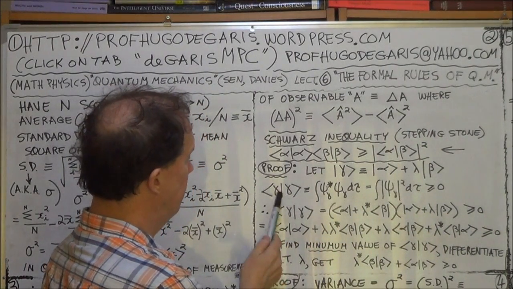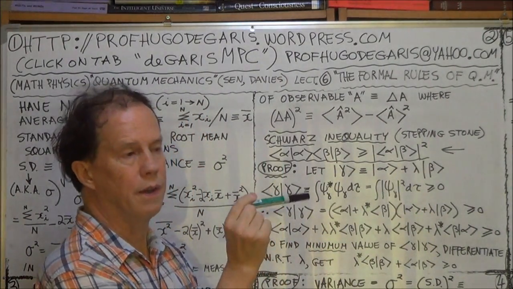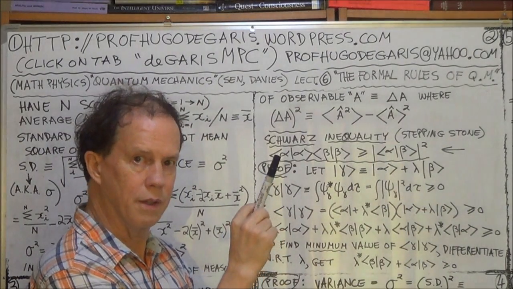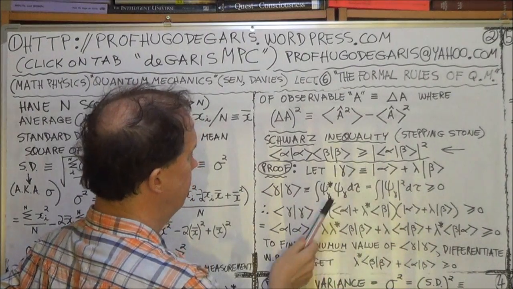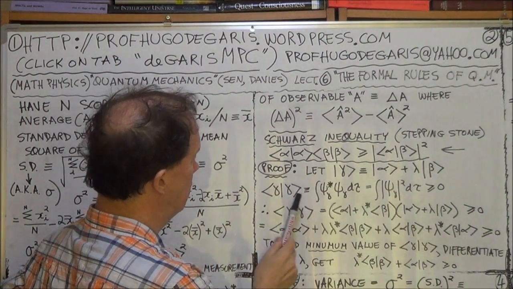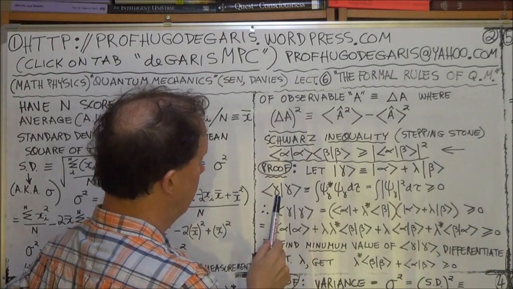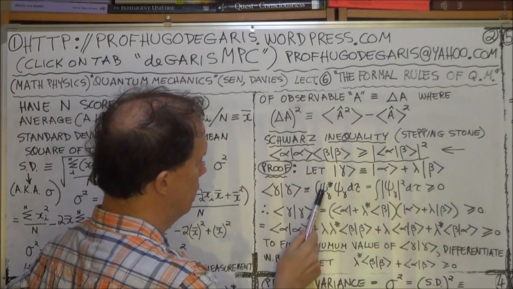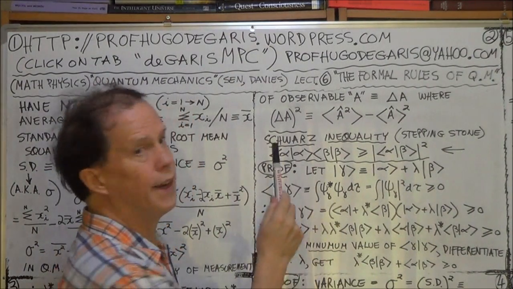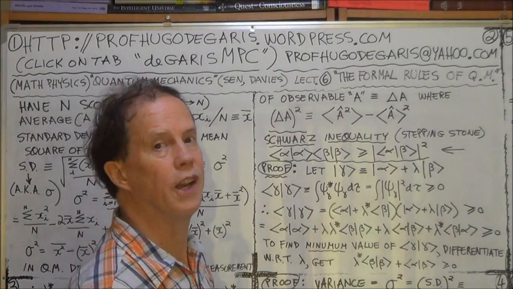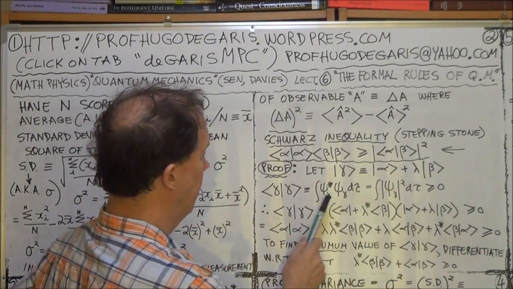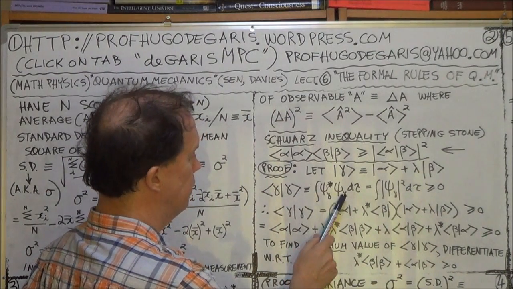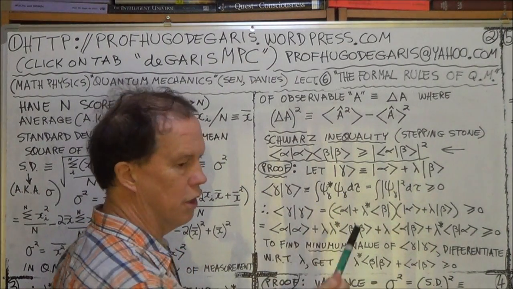Now, if you bracket a state vector with itself, you'll get something that's positive. Why? Because remember the definition of bracket. Whatever the bra here, its wave function, you star, you conjugate it, you convert all the i's to minus i's, and so the psi is usually a complex function.